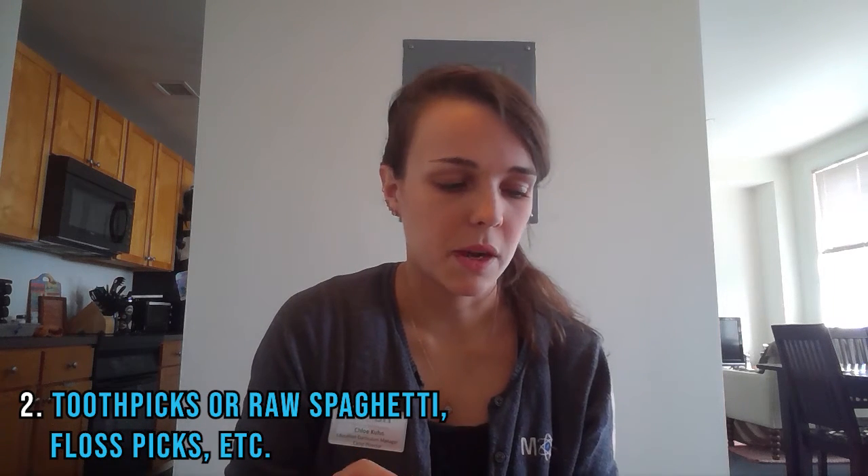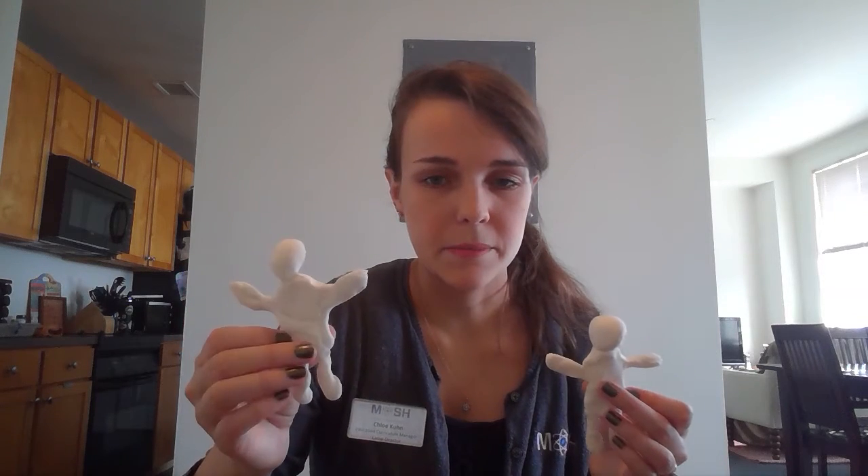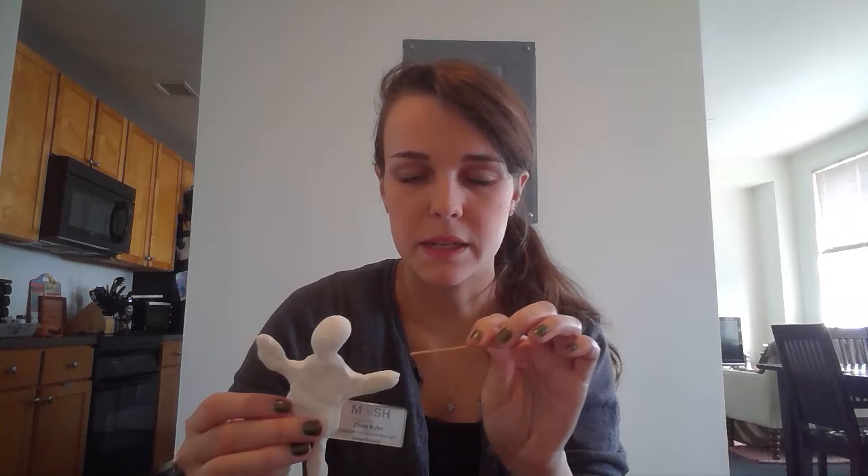The other thing you'll need for this game is a few toothpicks — you don't need a ton, I used about four when making my materials. Then the last thing you want is just a plain cup or glass, something kind of heavy that you could smush with — something solid rather than your hands. Now here's your task: use your clay to make a person, then make a second person, but on this second person stick some toothpicks in for bones — make sure you've got arm bones and leg bones at the least.